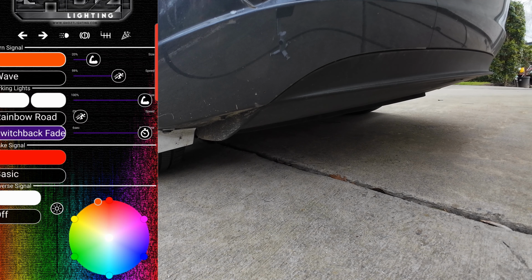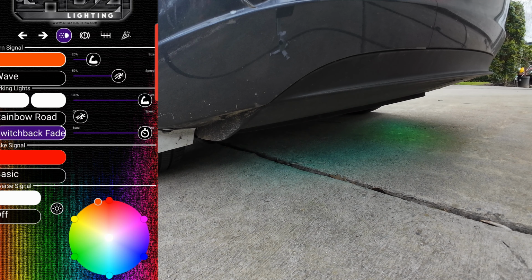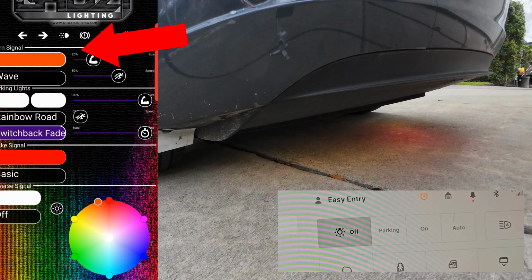Now if we go to the car, this is going to be our trigger sources. So there's a few different things you can configure inside of here. Now we have a video where we wired our BlueGhozt controller to all of the different turn signals, fog lights, and so it works with that. So you can see if I turn on my lights, we get the top part lit up, and that means that our Underglow is triggered on based on the lights. Now, if I turn the lights off in the car, you can see it's gonna go off.